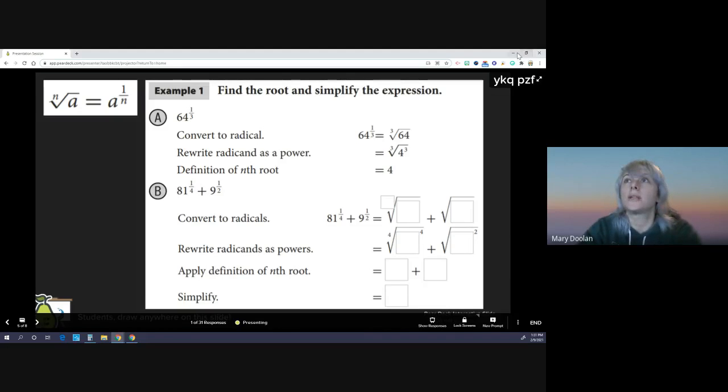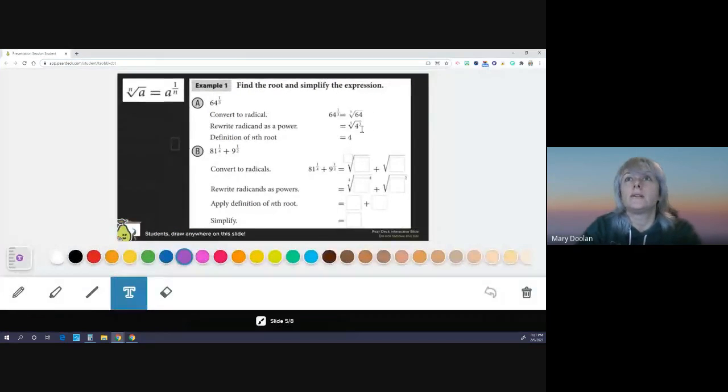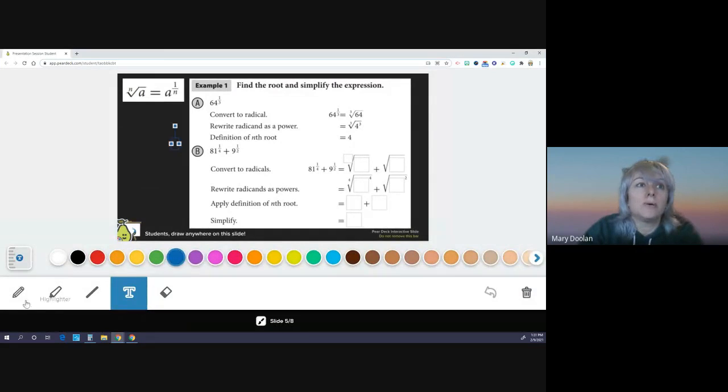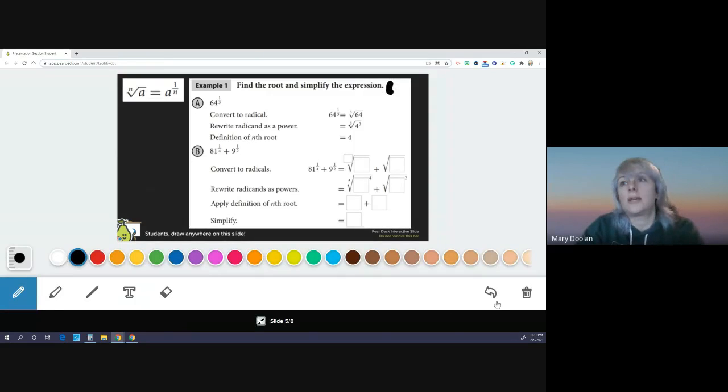64 as a power, let me go to my other slide where I can write on it. Okay, so when you think about a number like, whoa, I have to make that much smaller. Okay, 64. Let's think about the number 64. 64 is made up of 8 times 8. And this is made up of 2 times 4. This is made up of 2 times 4, right? So 2 times 4 times 2 times 4, well, that's the same thing as 4 times 4 times 4. That's equal to 64.